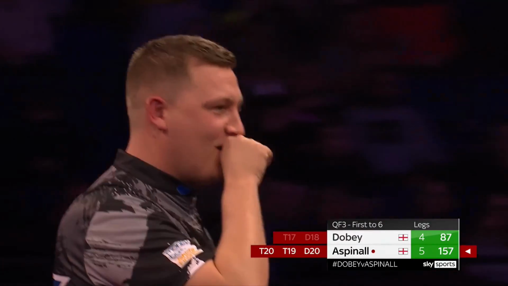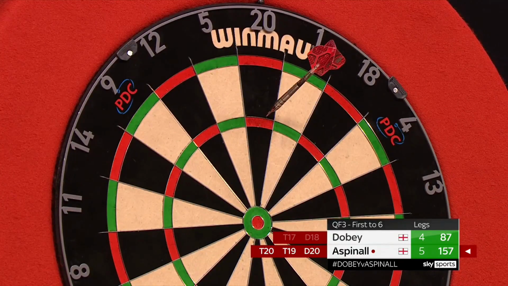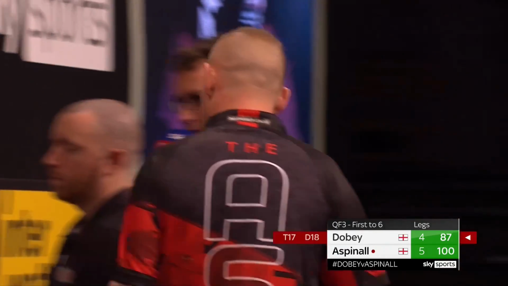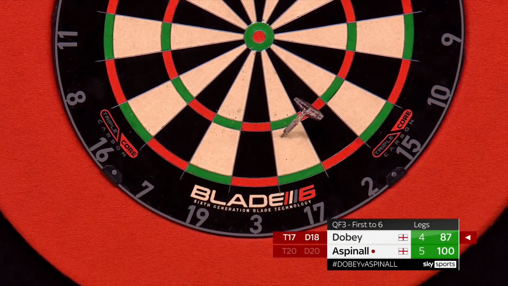6 perfect darts to start the leg. He hasn't left himself the best finish. And Nathan Aspinall is not going to take the 157. It would have been a fitting end to this game with the way that he has finished. But this is massive. Dobie takes this, he's got the darts to win the match in the final leg.